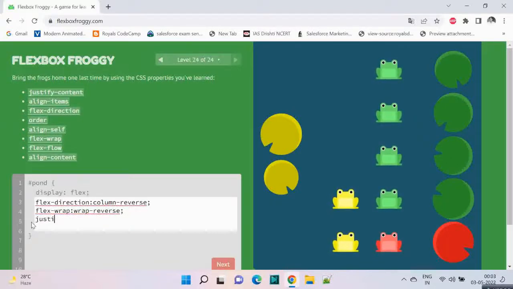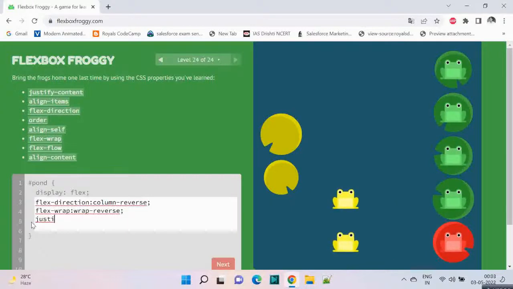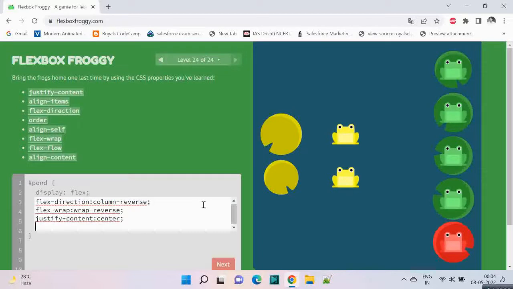Now we can use order on the green one, and this one we have to bring at the center, so justify content center. So this got at the center, great.